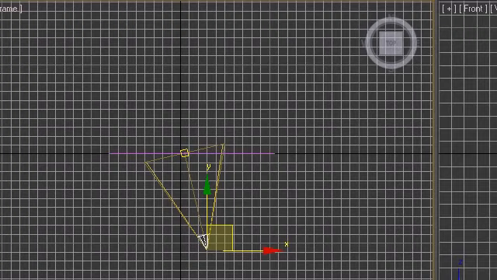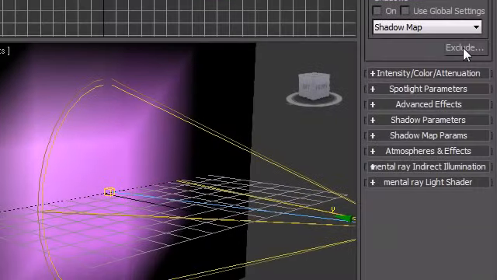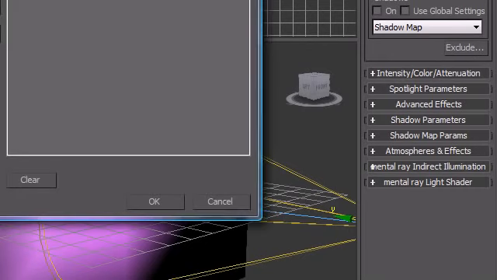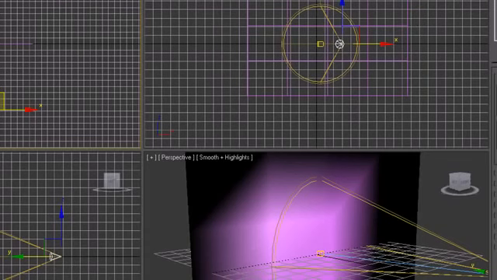target. So aside from that, we see this one button, exclude. Anytime we want to use this exclude button, go ahead and click that, and this brings up a little dialog. And what this allows you to do, if you want to exclude or include only a certain amount or certain objects in your animation, this is how you can do it. So we only have one object right here, and we want to include it, so we're not going to mess with it. But if we want to exclude it, what we'd have to do is put it over here, and anything in this box would not be illuminated or not be lit up. But don't mess with that most of the time. So those are the general parameters.